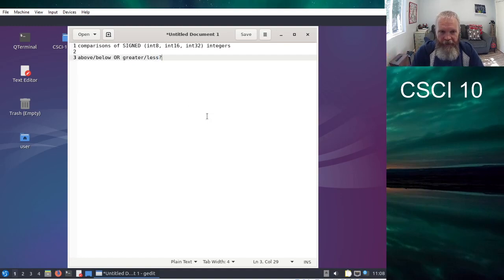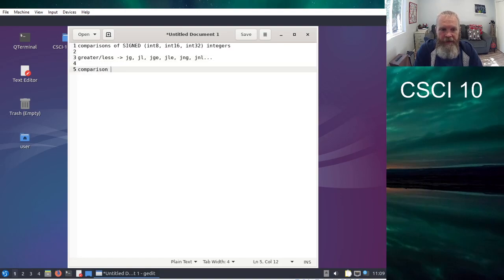That means all of the jump instructions that have the greater or less terminology in them: jump greater, jump less, jump greater than or equal to, jump less than or equal to, jump not greater than, jump not less than. There's a whole bunch.